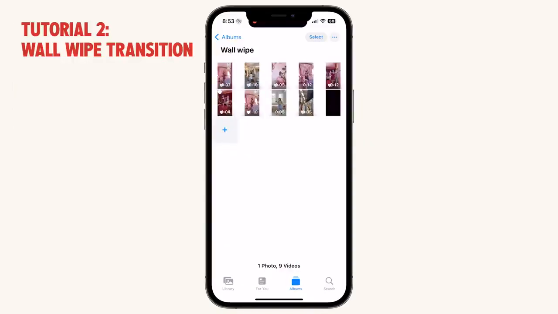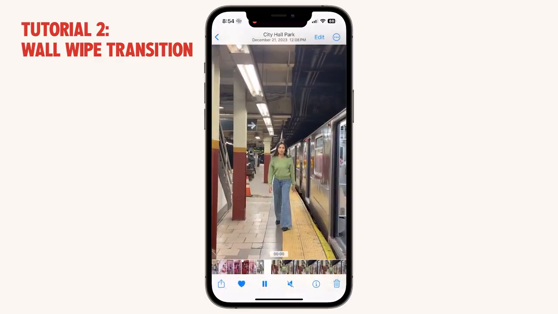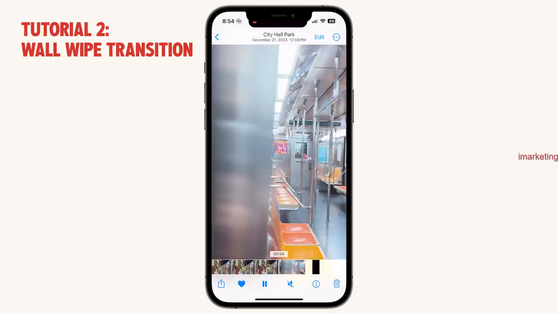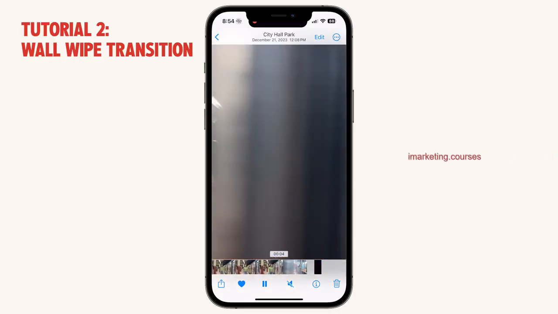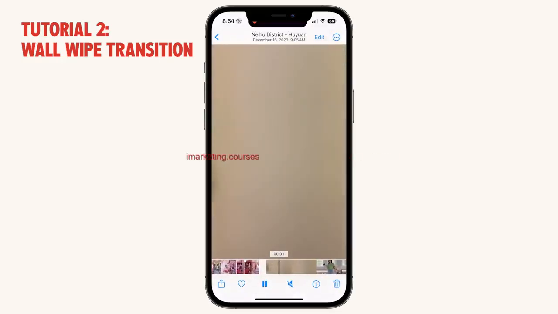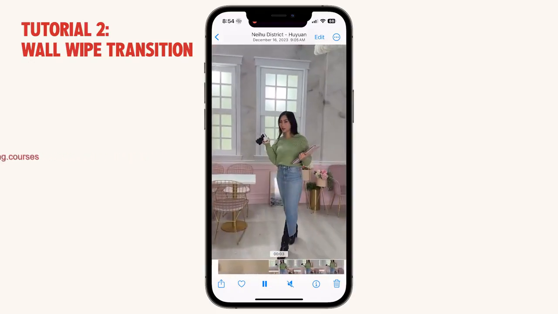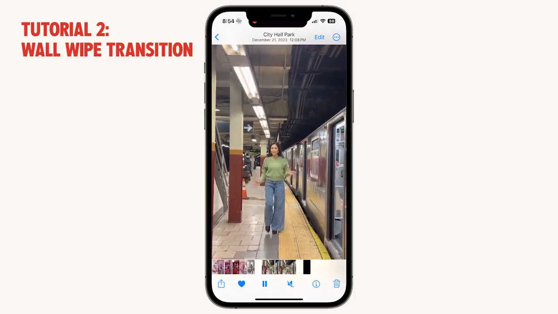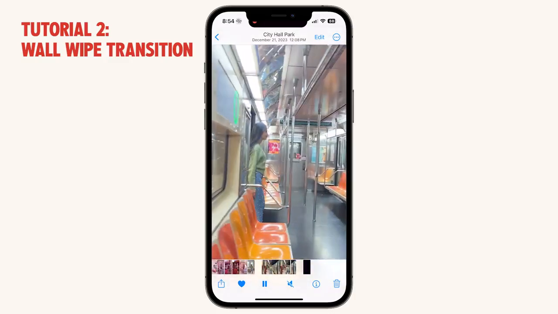So there are two ways to make a wall wipe transition. The first way is a simple way that is similar to the last elevator transition, where you wipe through a wall, you go really close to the wall, and you cover the screen entirely, you blur the screen, and then you connect it to a next clip. So you crop it here, trim it here, and then you start the next clip where you also cover the entire screen and blur it out, and then continue out here. So this is the easiest way to do a wall wipe between one wall and another wall.